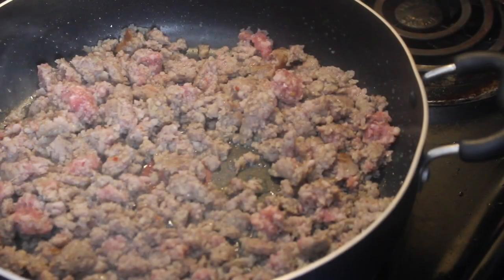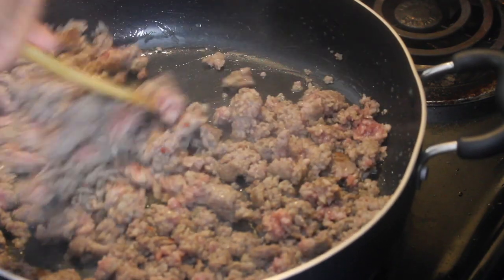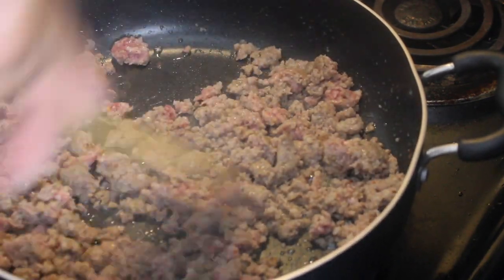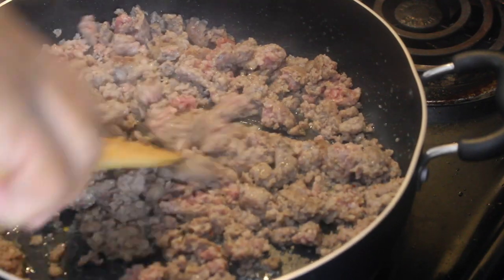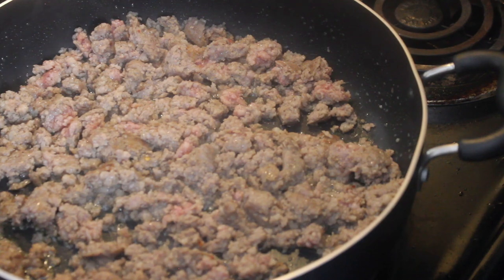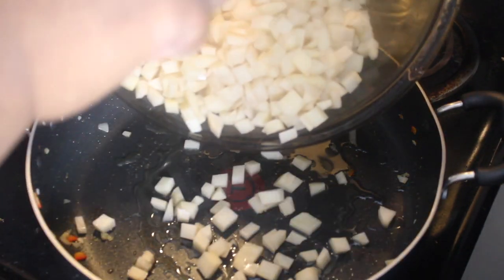All right, guys, so the sausage is looking good here. It's almost totally browned up. We're going to take that out of the skillet, and we're going to add our vegetables in here and cook it in the same grease that we use for the sausage. All right, in the meantime, let's go over and get our potatoes ready. All right, in the same skillet, I'm going to add my potatoes in here.